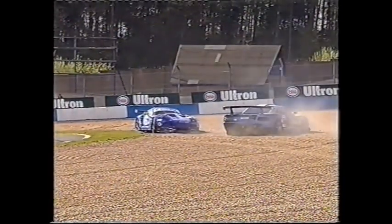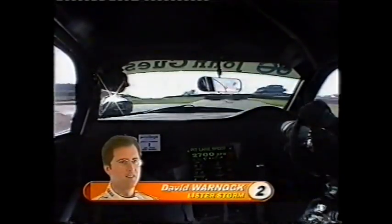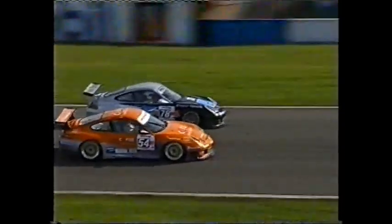Oh, and further back, Mick Quaife gets pushed off. And that's Jackie van der Ende, the Dutchman in the Marcus, who's colliding with him, and I think they're both out. On board now with Dave Warnock, leader Rob Wilson ahead, down at the end of the straight, through Fogarty's chicane, and he's trying to stay with the Viper. And this is David Jones going down the inside of Ed Horner in the orange car. That's for 11th place. Oh, a little contact there as they came back out.